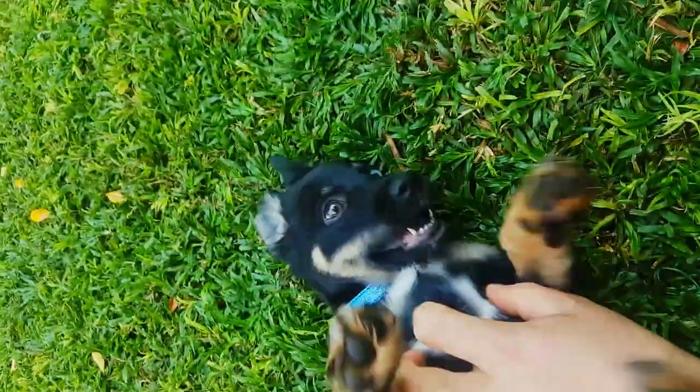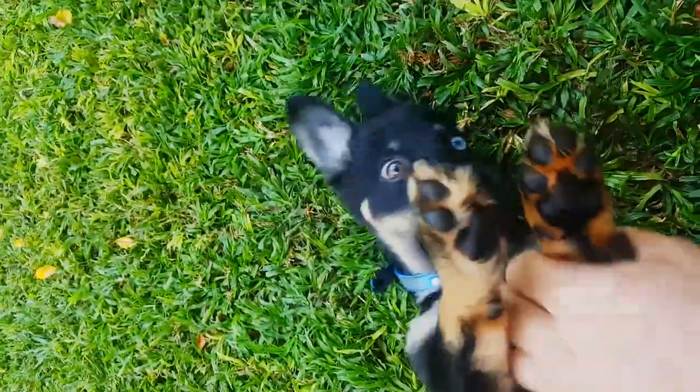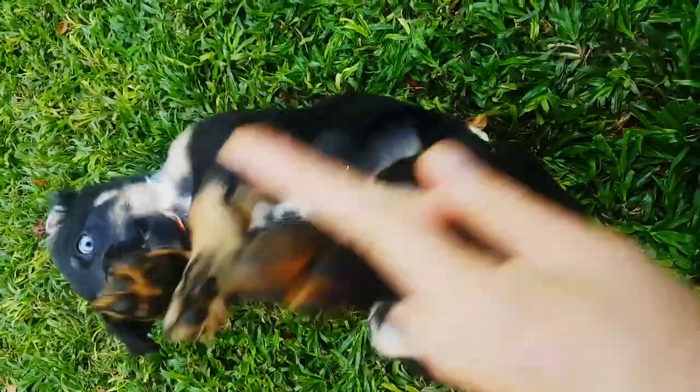This is Alistair, aka, right, let's get his ears straight, aka Fruit Bat. He's a border collie husky cross. He's probably about 14 weeks old now. I might be mistaken, I'm not keeping track really. But as you can see, he's very playful.